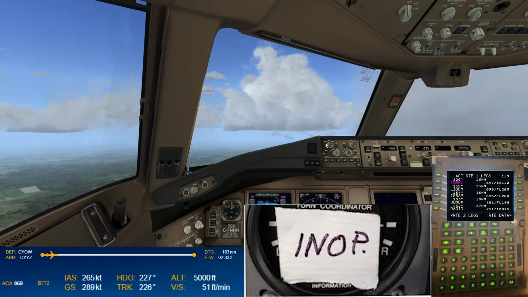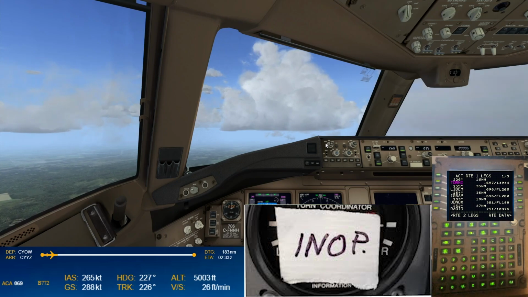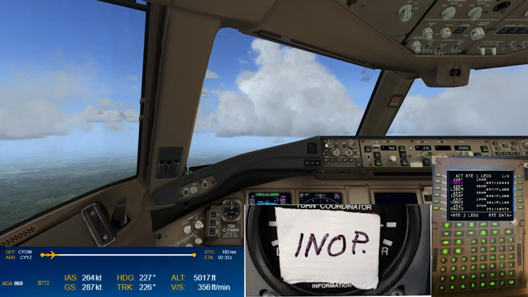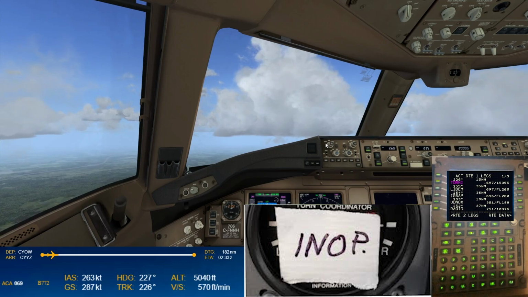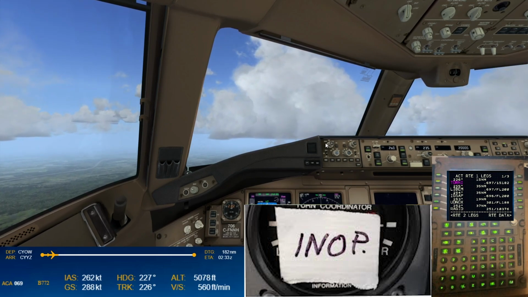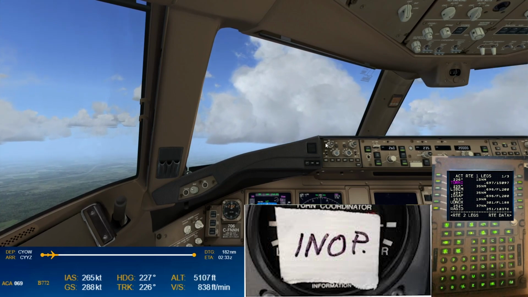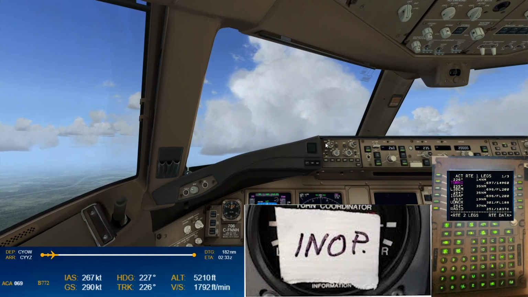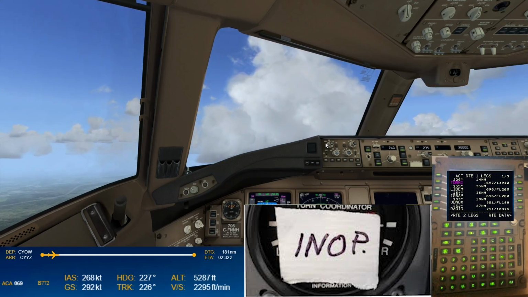We're still on auto throttle speed. So let's go flight level change mode, and let's climb with 260. And there we are. Altitude select, flight level change mode, auto throttle, and we're going to climb with 260.